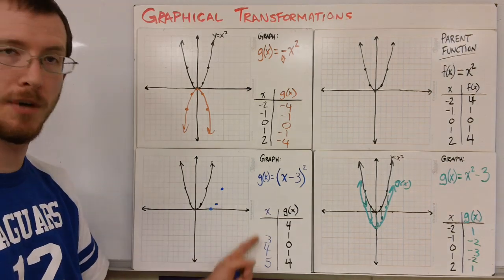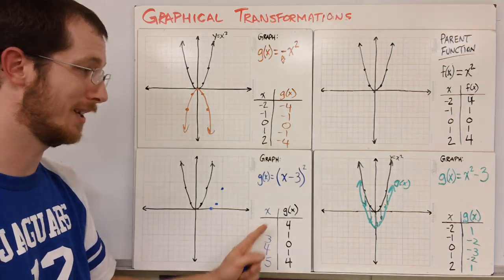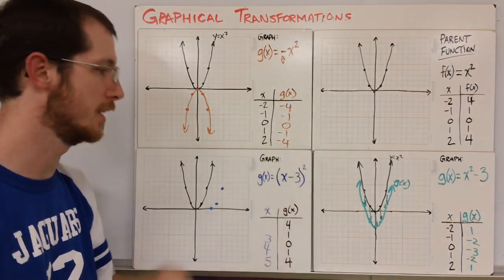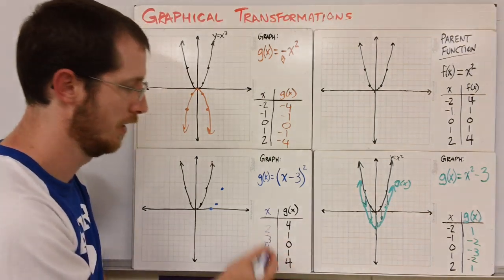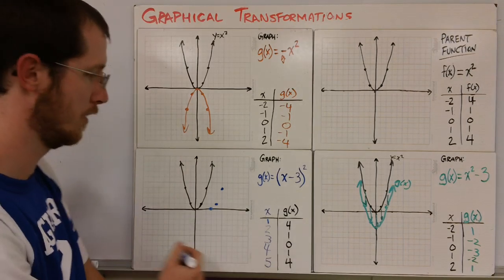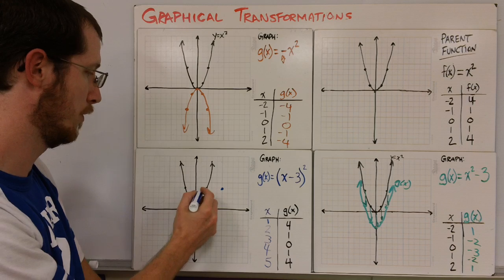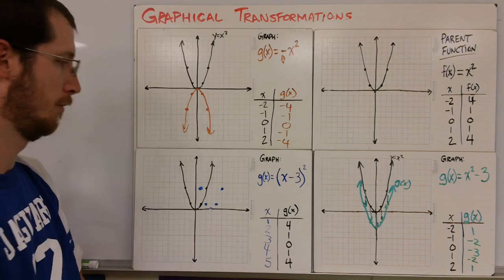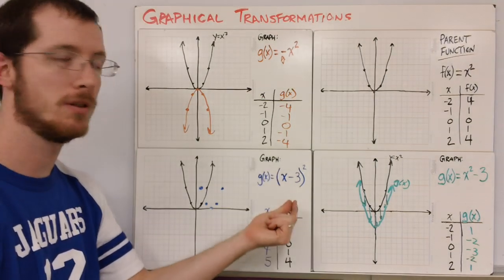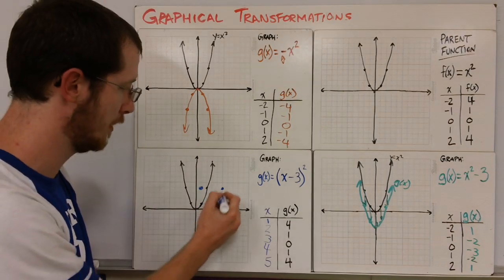Okay, and I'm sure you see the pattern. If I want 1 again, then could I plug in a 2? 2 minus 3 is a negative 1. Negative 1 times itself is a positive 1. I like it. And we can infer that the next x value is going to be a 1. So we've got points at 2, 1 and 1, 4. Plug in that 1 just to make sure. 1 minus 3 is a negative 2. Negative 2 times a negative 2 is a positive 4. All right, so there's our parabola. Graph it.